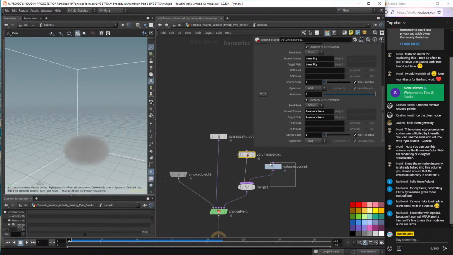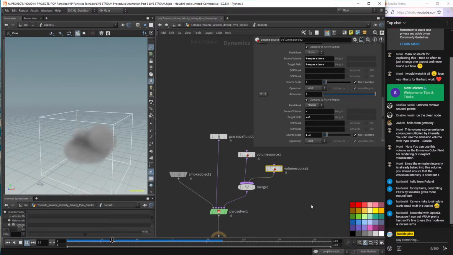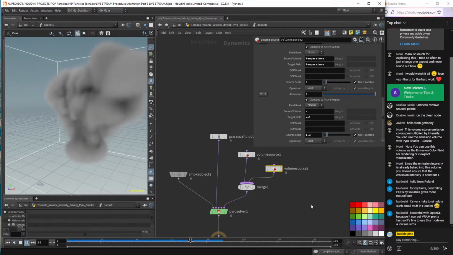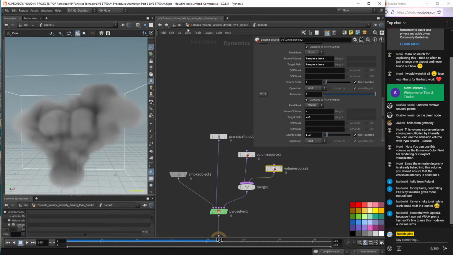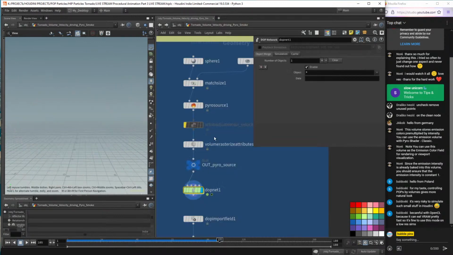So that's how you constantly source in the velocity. This is how I get my velocity field in. But what I wanted to show you is all these blobs that are coming up here and there. And let's compare it. I want a screenshot.